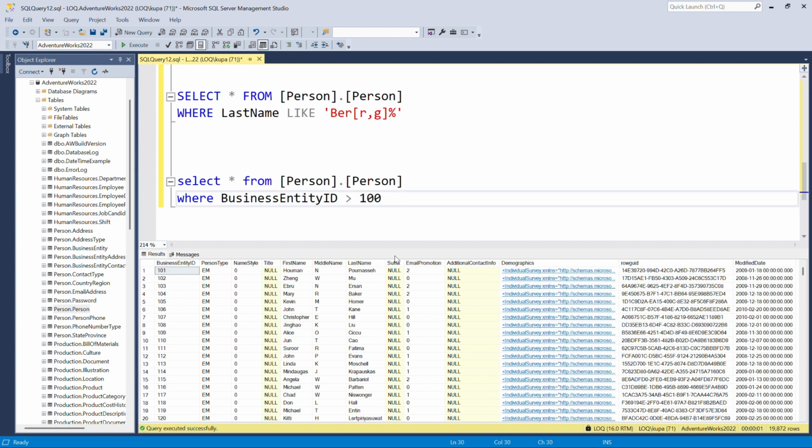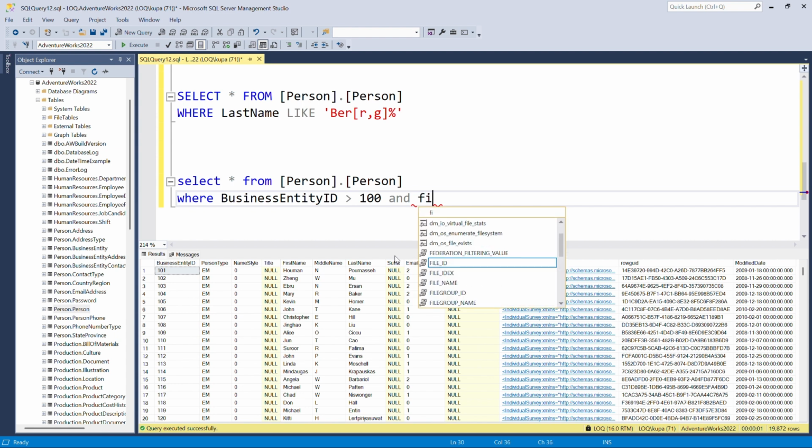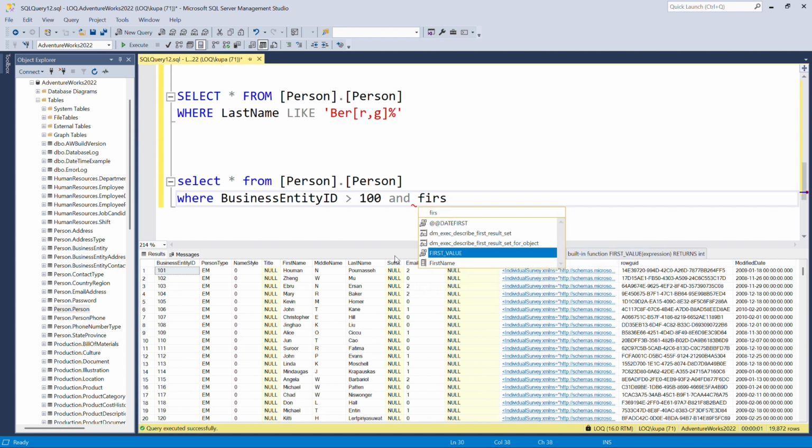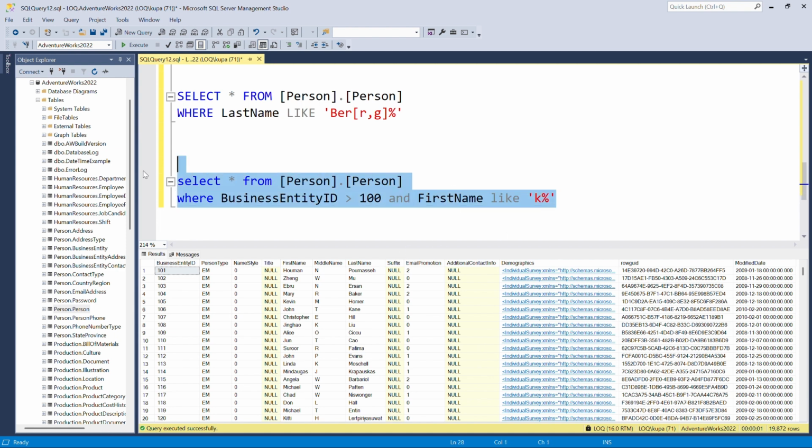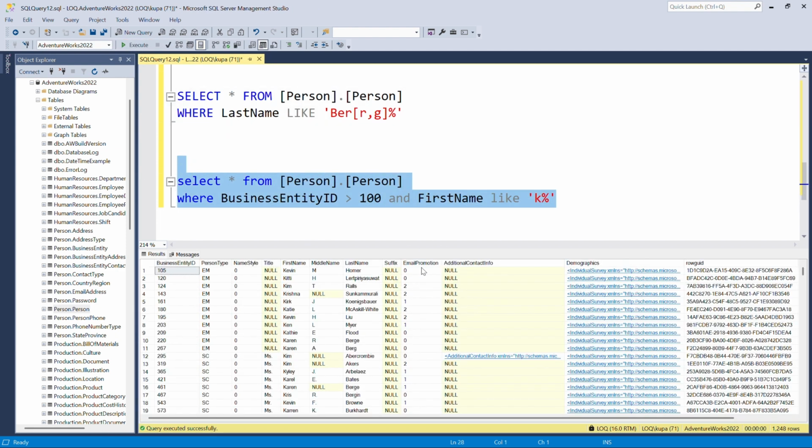Here I can include something like this, first name like, again, K and %. Do we have this kind of information? We have. So both of these should be true when we are using the AND statement. So this needs to be true and this needs to be true. For example, this 105 is more than 100, and also my first name starts with K and ends with anything else.